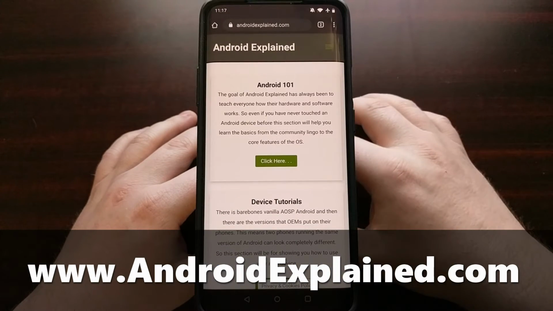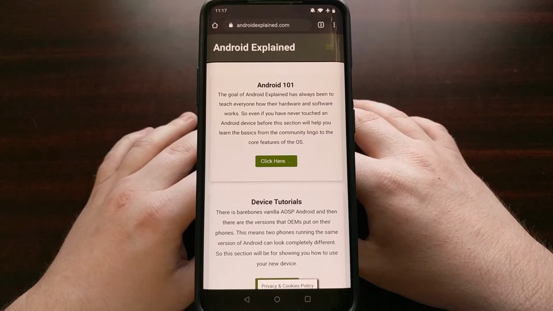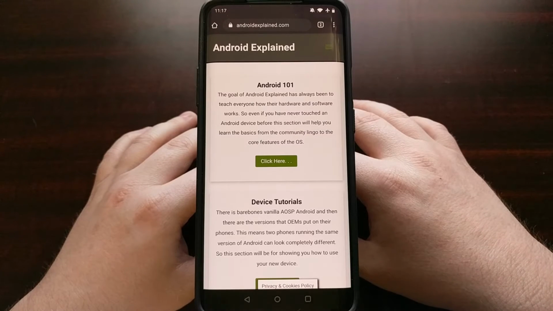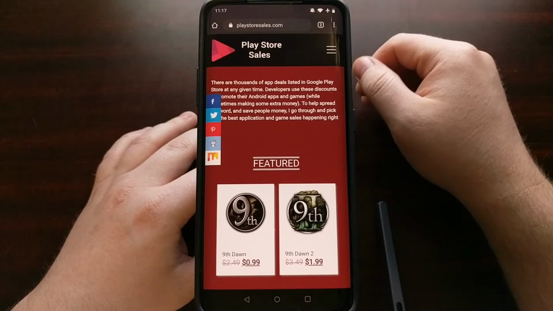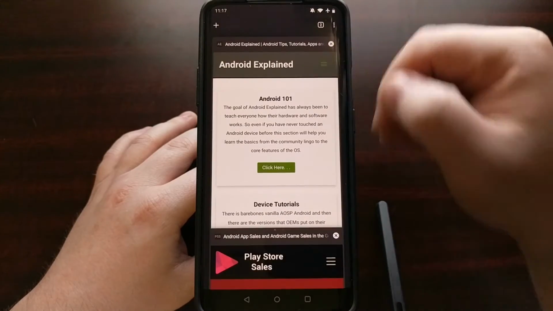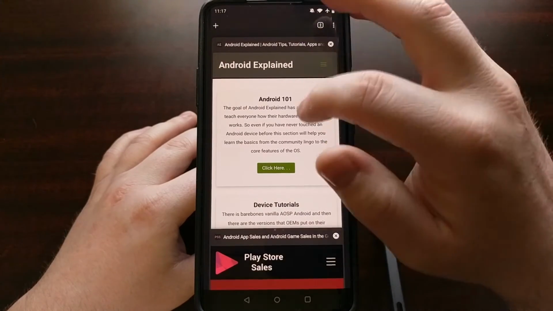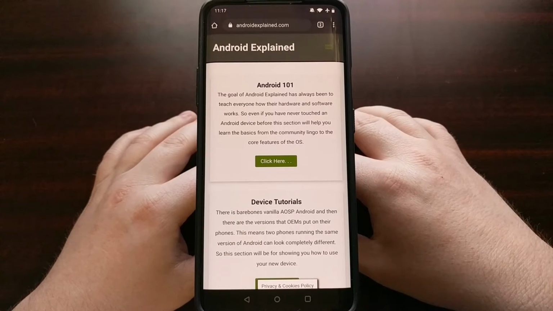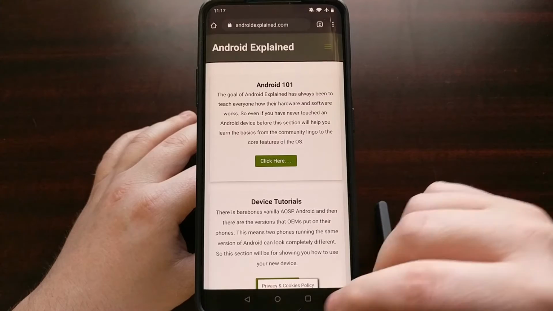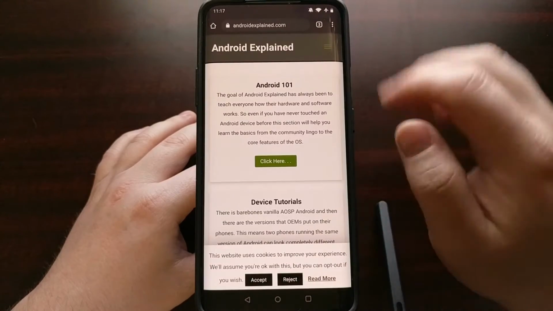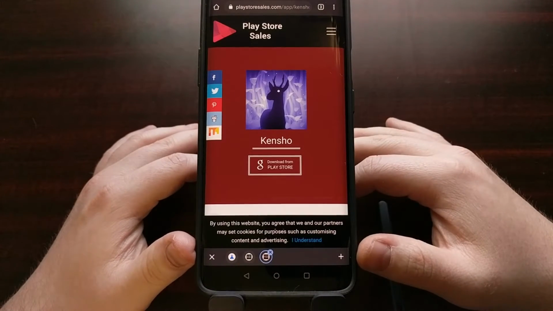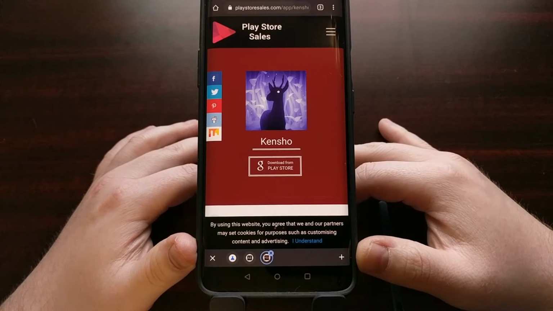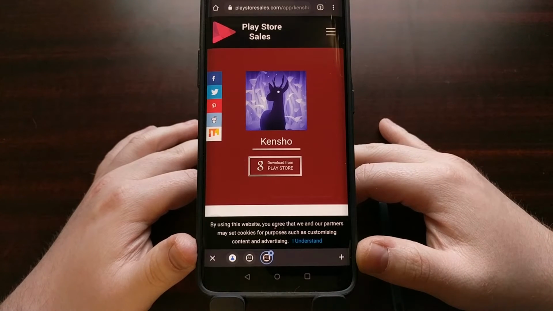Now, Google has been working on the user interface for the Chrome Android application for a while. In previous tutorials, I've shown you a gesture of how to switch between your tabs without having to go to the tab switcher user interface. And Google is actually working on a new feature that adds a tab bar to the bottom that actually looks like this. So today I'm going to show you how to enable this tab bar at the bottom of your Chrome application screen and show you how it works.